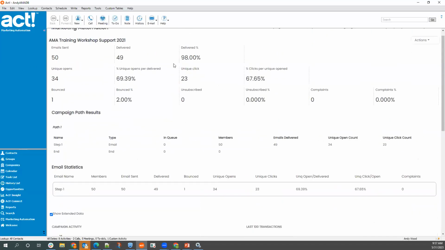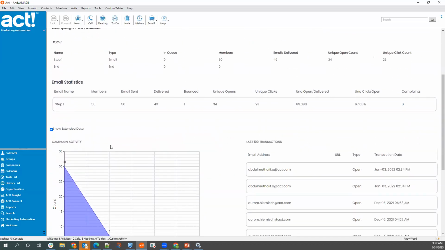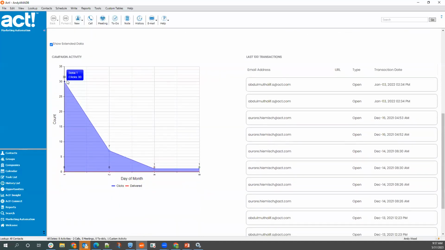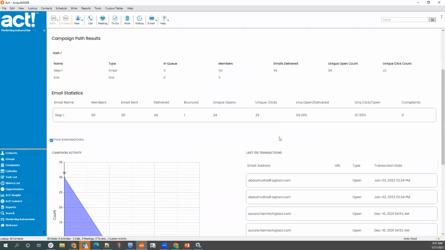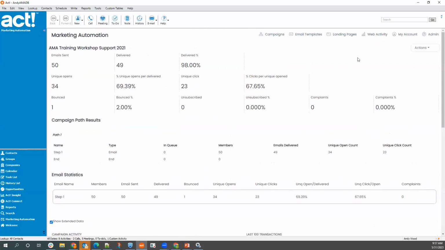If there's multiple steps within the campaign, it'll give us the overall data. And then it'll also show you the activity over time and the email addresses of the last 100 transactions that occurred on this campaign. So that's another place that you can get that information from, so that you can follow up with your contacts in your database.